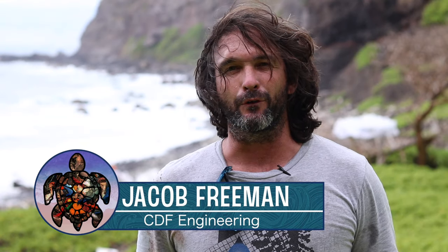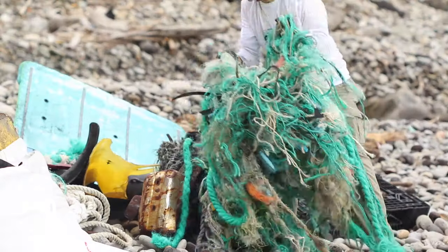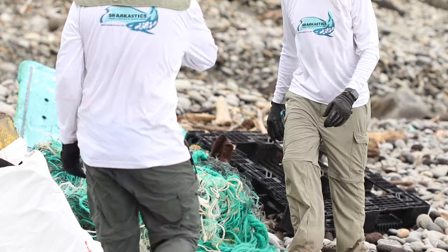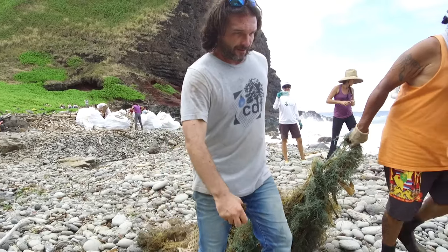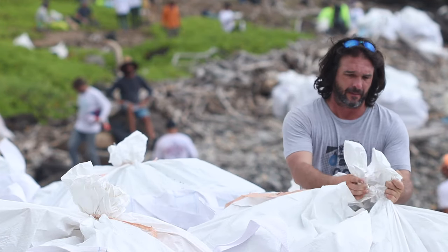I've been doing beach cleanups for over 15 years and no matter which beach you're on the type of debris has always been similar — lots of nets, lots of baskets, lots of glass, lots of plastic bottles, recyclables from faraway lands, lighters. One of the main things we're seeing a little bit of a decrease on at this particular beach is a lack of food containers, which has been kind of heartening not to see, maybe coming more from a local population.